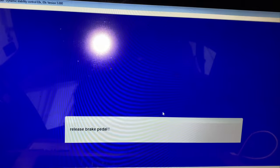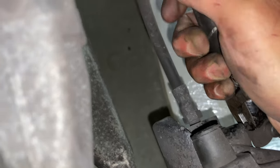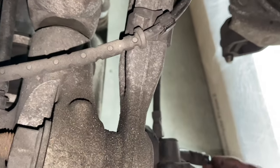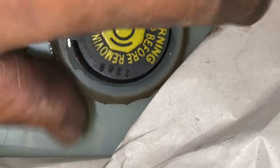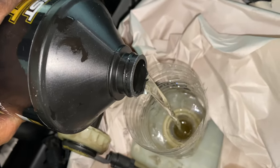And finally, the bleeding for this wheel is completed, and close the piston. You can do the same procedure for front right and front left. During the bleeding process, you have to check if you need to add more brake fluid to the reservoir. Since brake fluid in the pipe has been bled out some, basically you need to add more brake fluid.